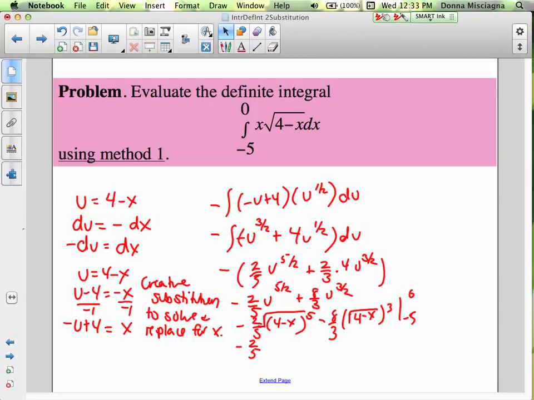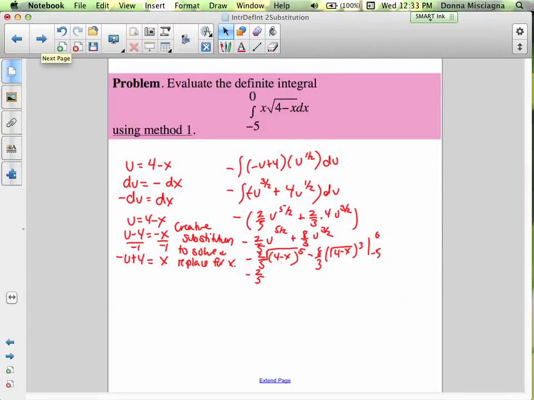I'm going to actually extend the page because it's going to take me a little space to plug all these things in. Because I got to plug in both of them, and I got 2 things here. Oh, I dropped the negative right here. So this is negative, this is positive right here. All right, so now we're going to plug in both of those. This thing is a 0, and it looks like a 6.